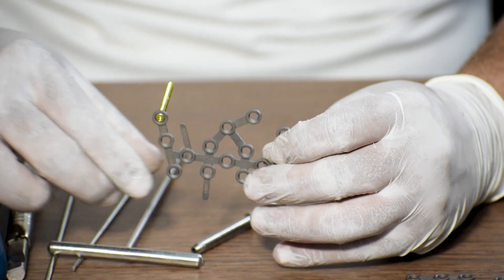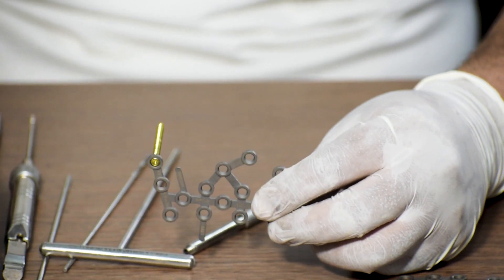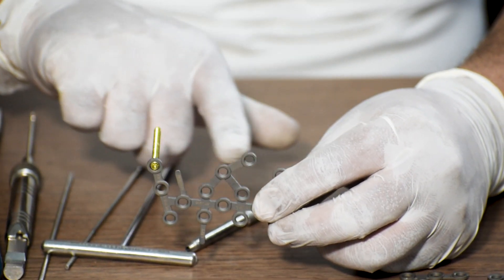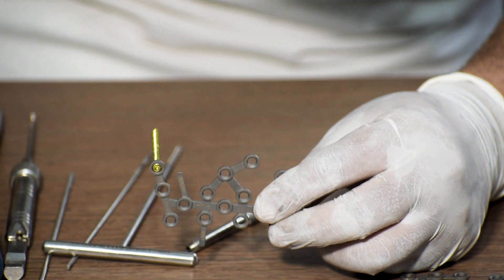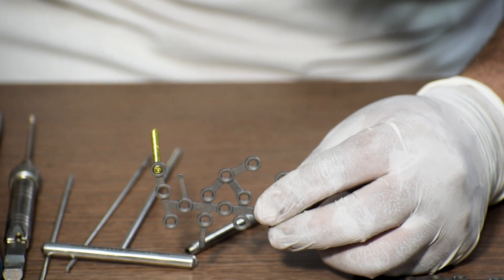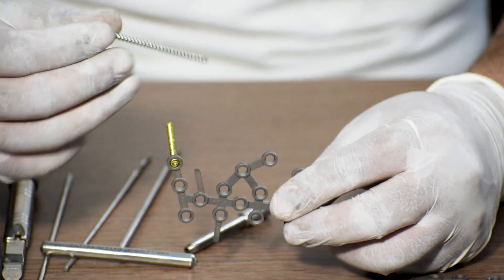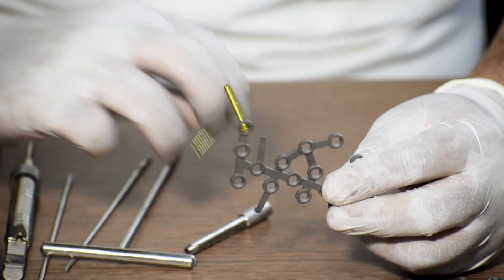Now make a note, for cancellous bones, tapping is generally not required. Also let me inform you, because calcaneum is mostly made up of cancellous bones, cortical screws are generally not used. In general, locking cancellous screws or a full thread solid cancellous screw will be used to fix this plate.